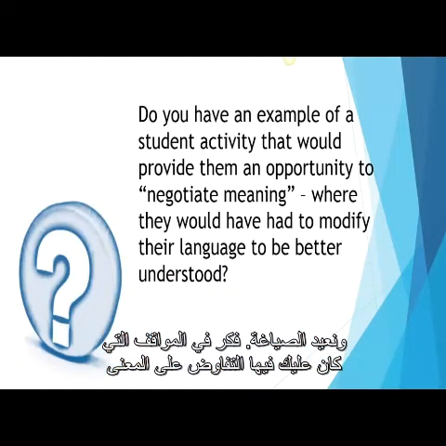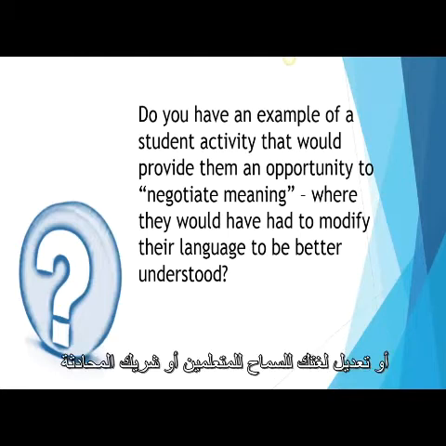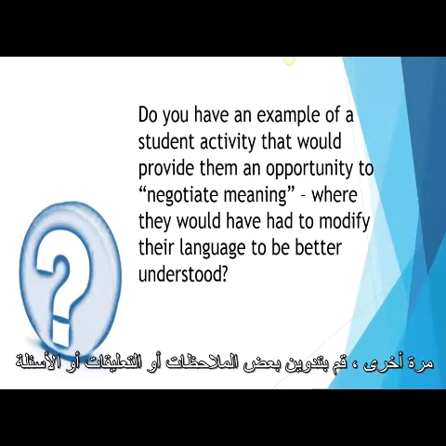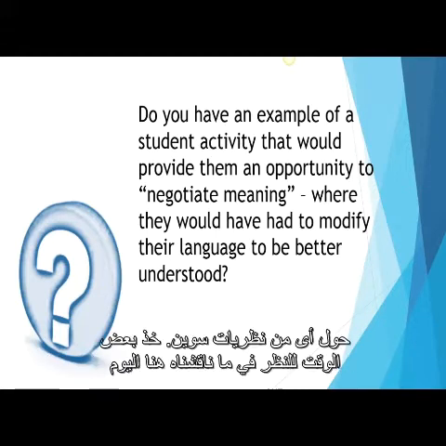Think about situations where you have had to negotiate meaning or modify your language to allow your learners or a conversation partner to better understand. Do you have an example of a student activity that might provide for this opportunity? Again, jot down some notes, comments, or questions about any of Swain's theories.